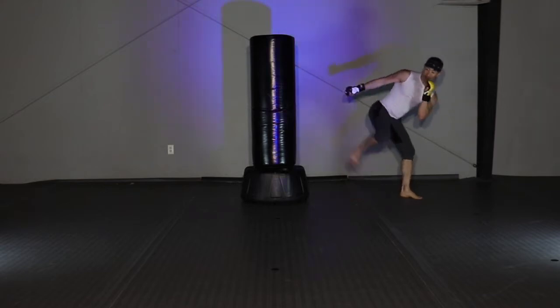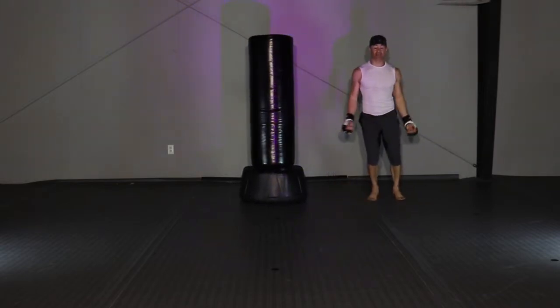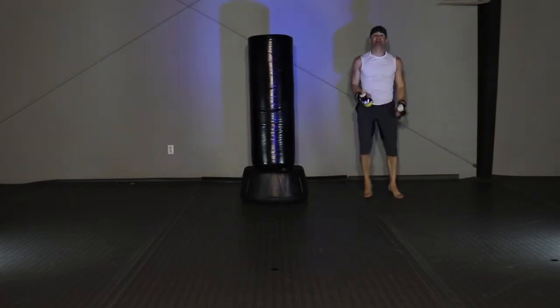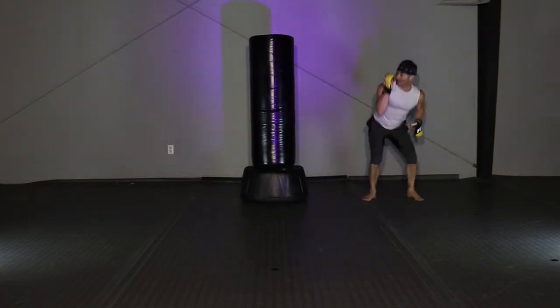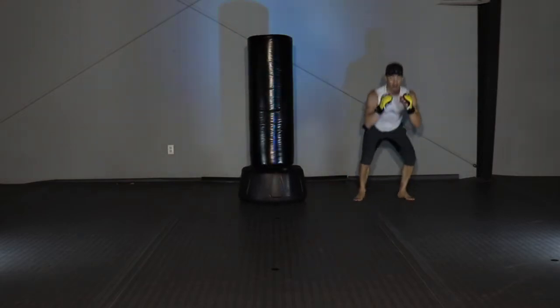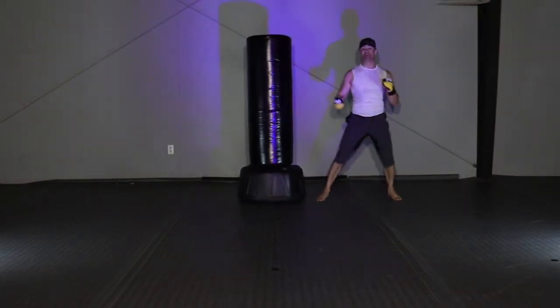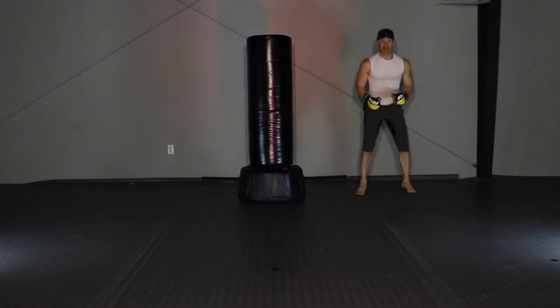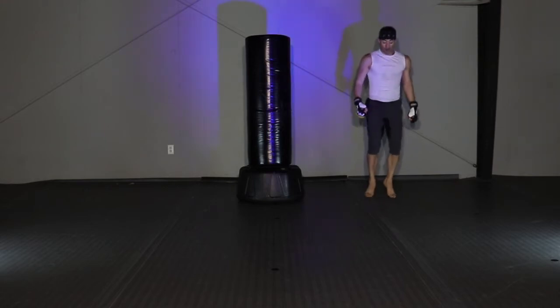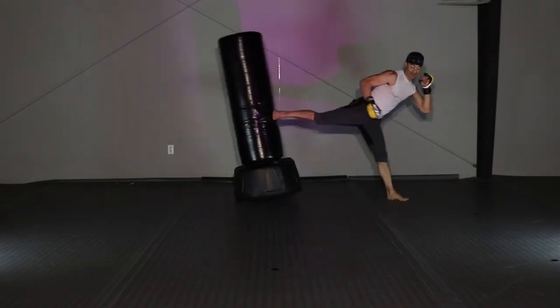Same thing with the back. Squat. Side kick. Back fist. One, two, three. Come on. Squat. Side kick. Back fist. You got it. Squat. Side kick. Back fist.